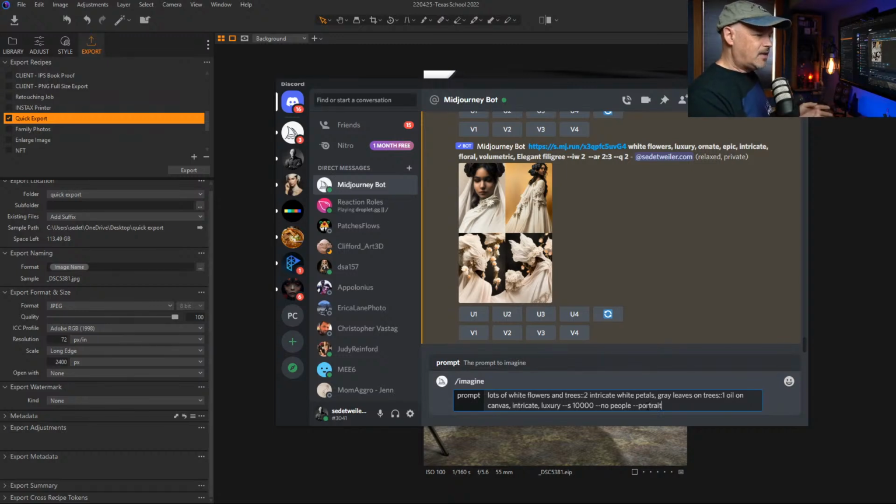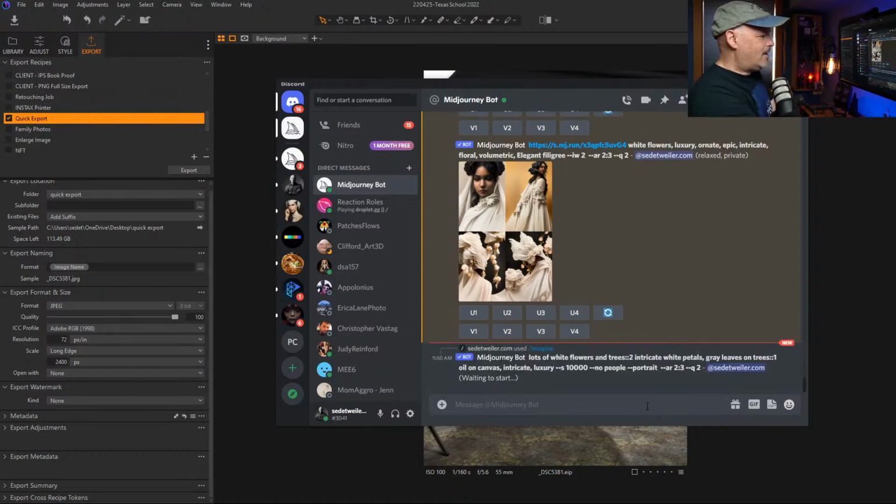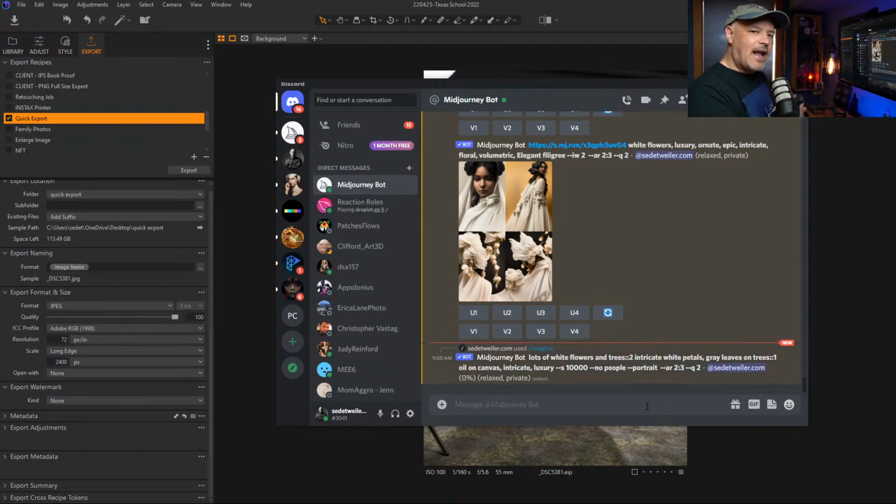Because I'm dyslexic, I'd be like, well, is it 2 first or the 1 first? I never remember, and then I make the wrong thing, and I'm angry with myself. Yeah, there's a chaos parameter as well. I'm just going to go with this for now because we've got enough chaos and see how this comes out, and hopefully we can get something that we're just going to add to the image.